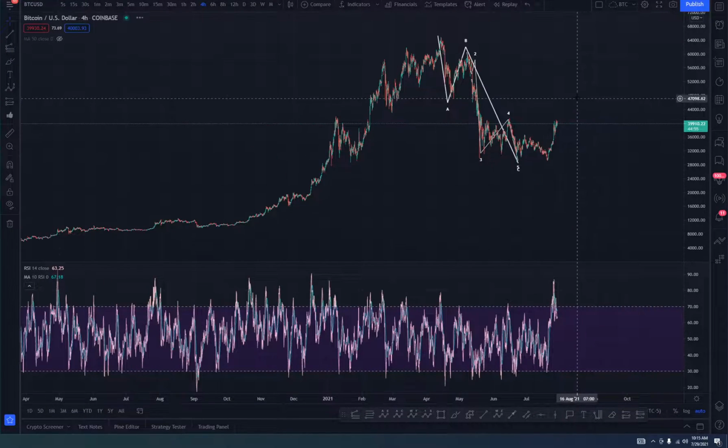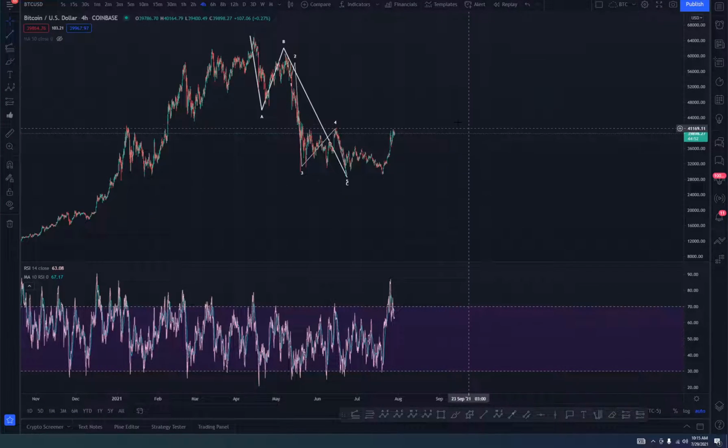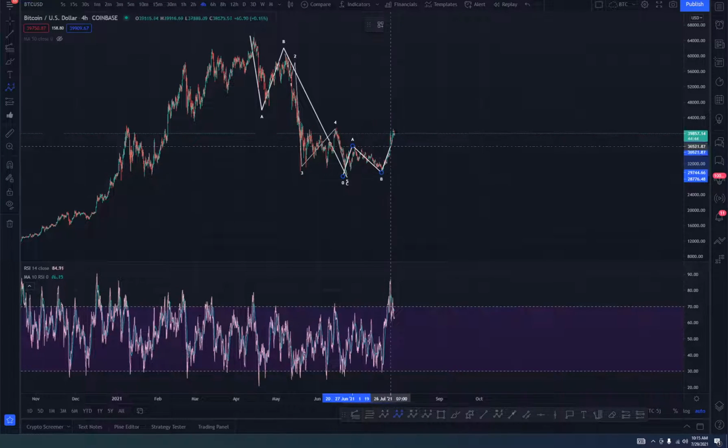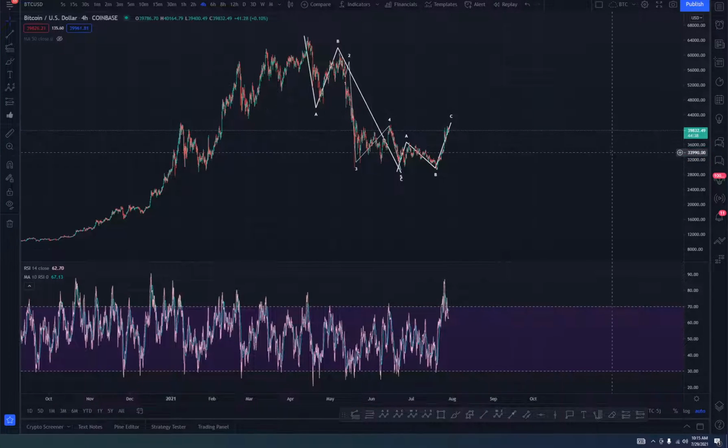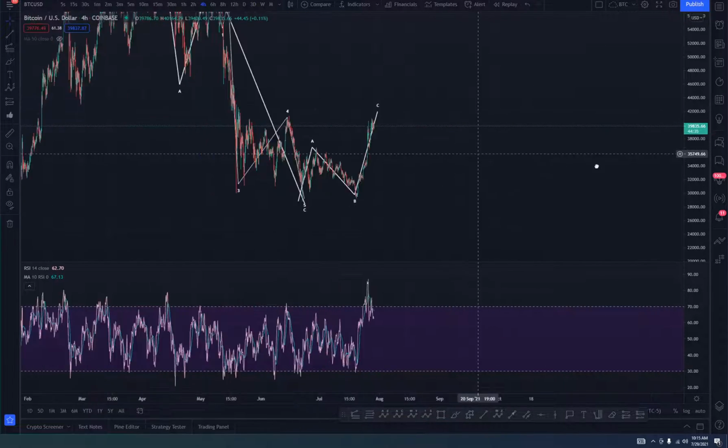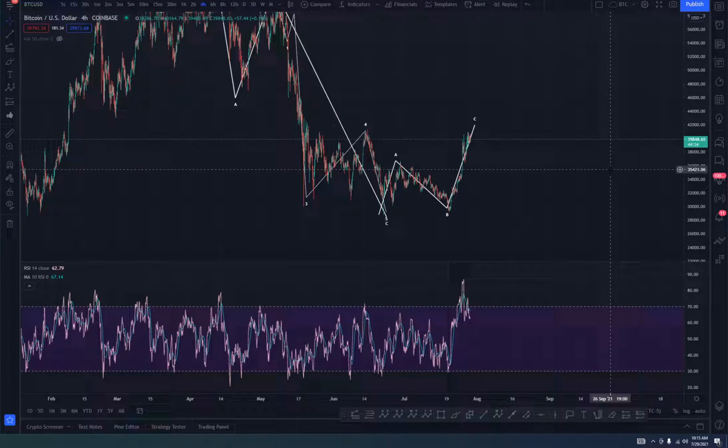Now, what do we have forming after that? Well, we generally have right now what looks to be a flat, but guys, I'm not so convinced. A flat is an ABC with a 3, 3, 5 count. Each wave is a 3, and then a 3, and then a 5. And that looks to be the count of this, and that's the pretty obvious move of what we're dealing with right now. It's a 3, 3, 5 flat. Let me pull the fibs here.